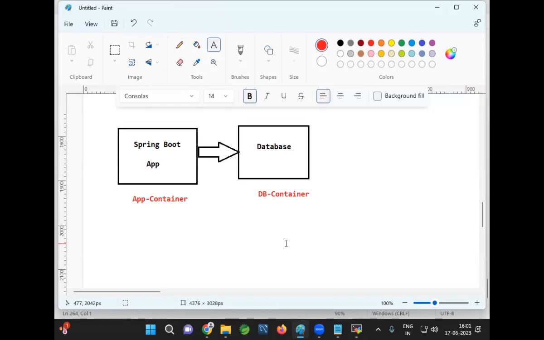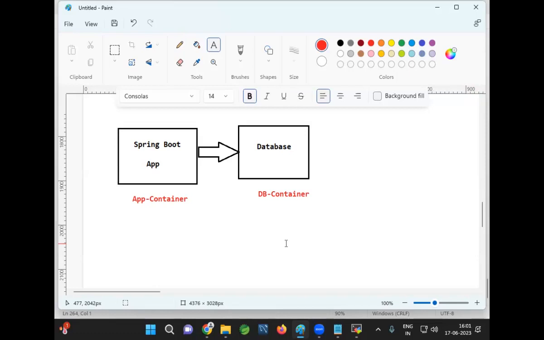When I go for Docker Compose, I tell it to create the application container and the database container, remembering that the application is dependent on the database. Then Docker Compose will create the database first, then the application container. So we can tell which container is dependent on which container by using Docker Compose.